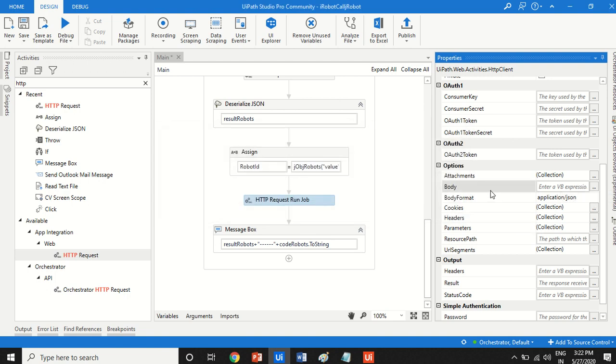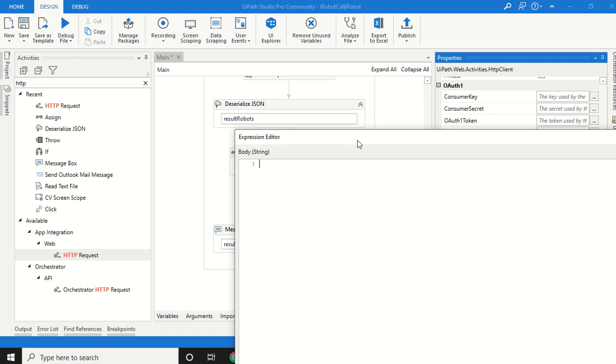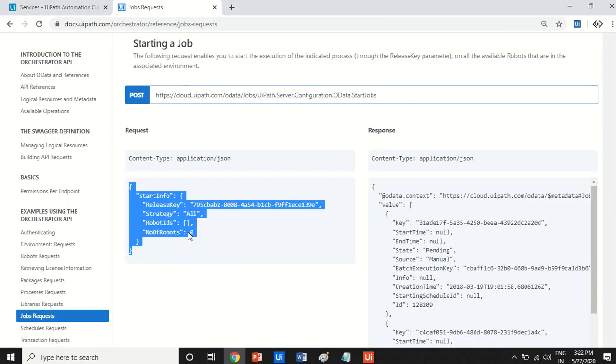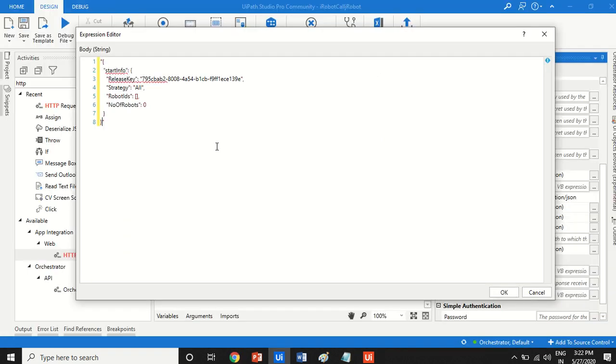So body, in the body, just open this one. I just copy from this body. So double quotes. So this is a JSON again. If you have double quotes within the string, keep in mind you have to escape them, because it won't understand.